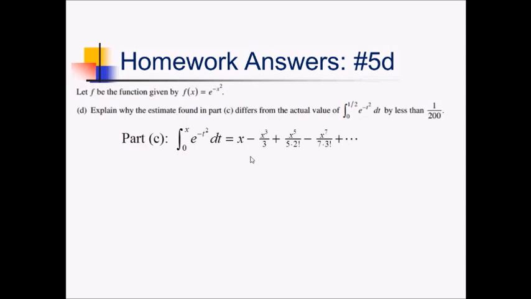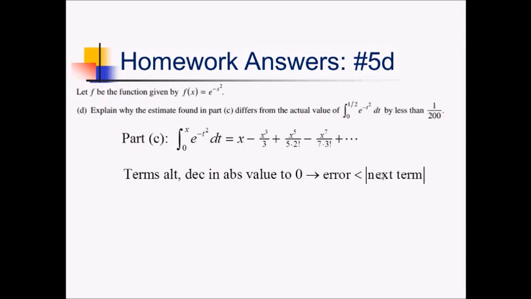Well, it is if you plug in 1/2, because you're going to have 1 over 2. This is actually going to be 1 over 2 cubed, 1 over 2 to the 5th. So you're going to end up with all those exponential terms in the denominator, which is going to drag the value of this thing progressively closer to 0 as we keep increasing the exponent. So because we have terms alternating and decreasing in absolute value to 0, that means we can use our alternating series error bound, which says that our error, which is what this 1/200th is getting at, is just going to be less than the absolute value of the next term.